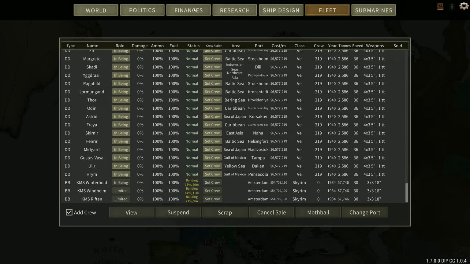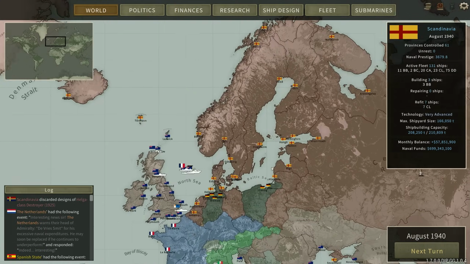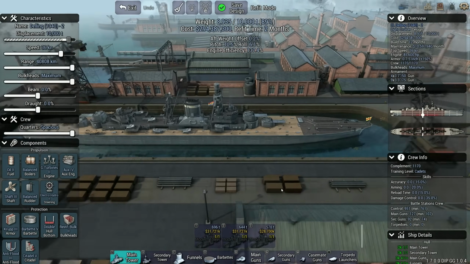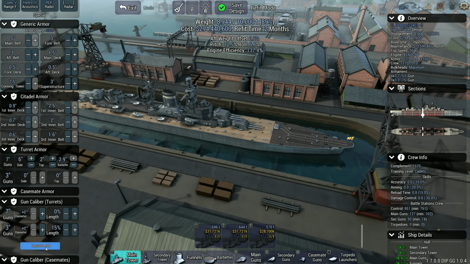Yeah, I can fit 2 more into the shipyards for refitting. So I'll get those done, and then we'll move on to the Dellings. Okay, let's have a look at the Dellings. So they're going to have the same problem.